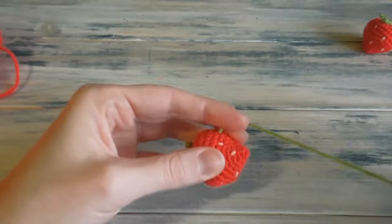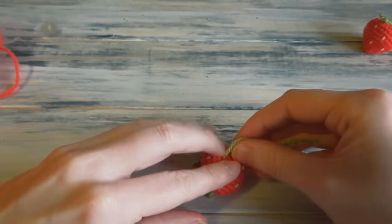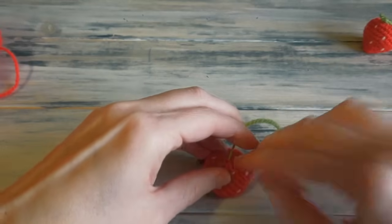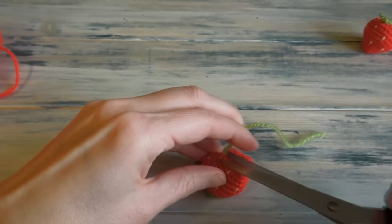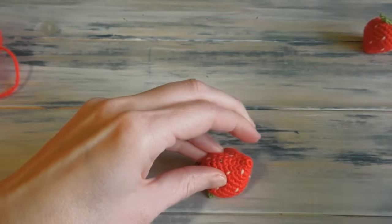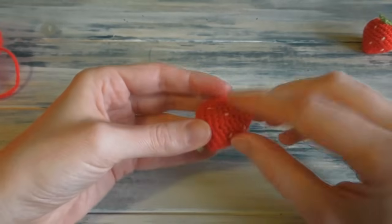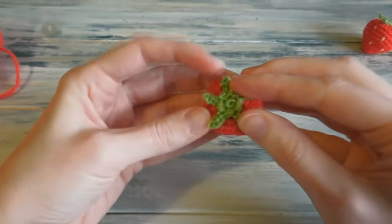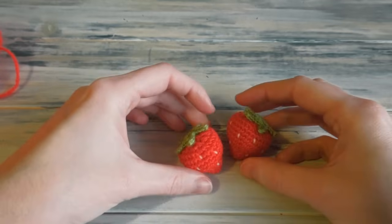Pops on the inside, and then we're going to take our yarn needle off, and then pushing our project down slightly, keeping that a little bit tight, not too tight. Just going to trim that off, and then when our project bounces back up, that disappears on the inside. Yay. And there's our finished strawberry. So I can add that to the other strawberry.